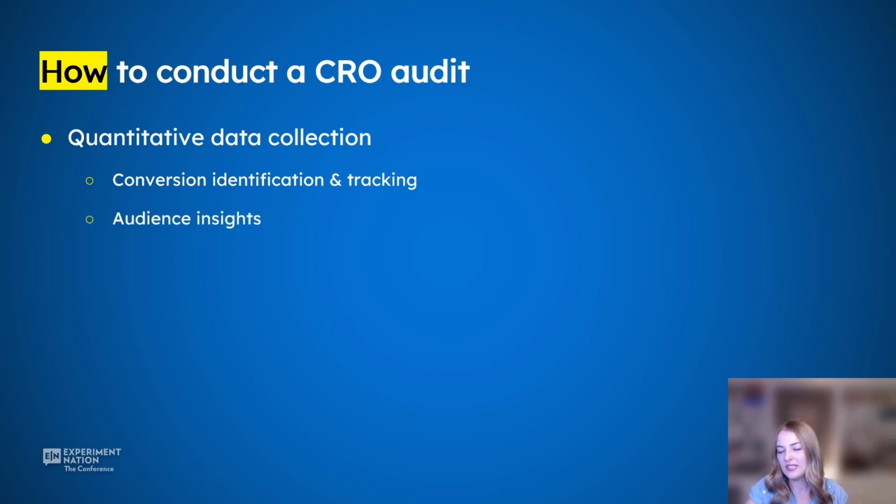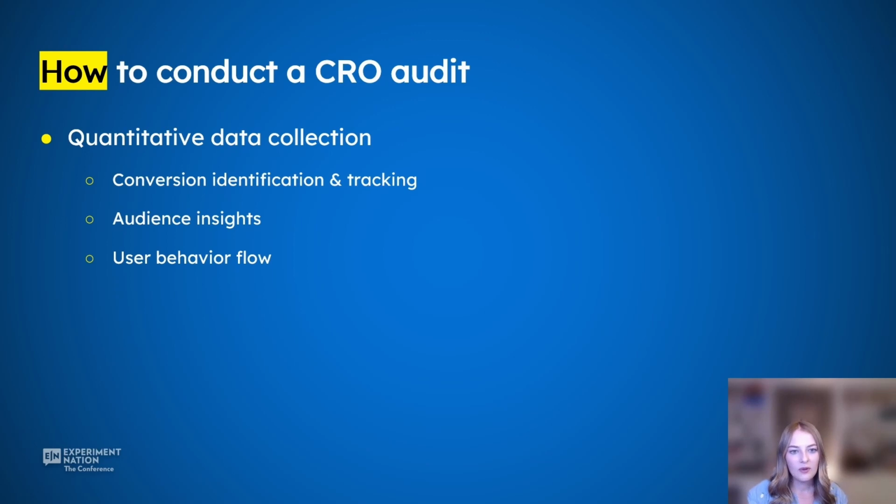Next up is audience insights. Really this is just an idea of demographics. For example, age, gender, geography, location, languages, new versus returning visitors, bounce rates. Really here we're looking to paint a picture of the current landscape to serve as the baseline that will inform what you look at down the line.